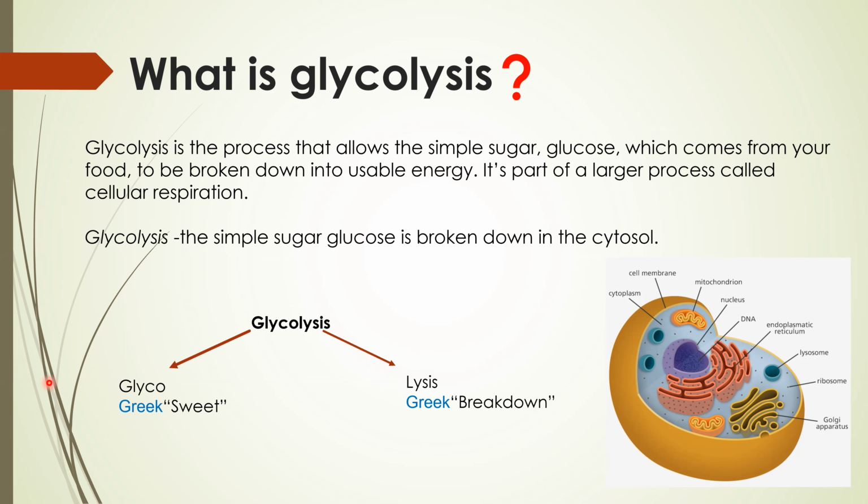So it is a part of a large process called cellular respiration. You can say this is the starting part of cellular respiration. And cellular respiration includes the Krebs cycle, Cori cycle, gluconeogenesis. There are a number of different things. So we are going to discuss one important part of cellular respiration, which is responsible for the digestion and creating different metabolic molecules for the growth and development of our body system, and for energy synthesis.